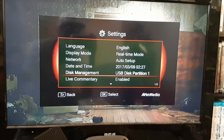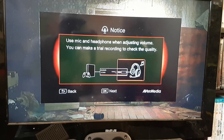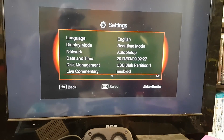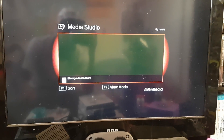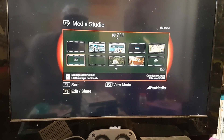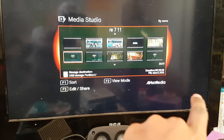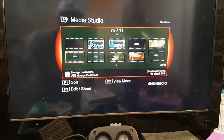As you can see, we can adjust settings. We can do whatever — live commentary, control the volume of things. We can adjust the mic volume, the headphone volume, and whatnot. We can dive back into the file management or, like, Media Studio. That's where you can kind of sort of edit the clips that have been recorded so far. I've got a bunch of things going on here. I renamed them, I can edit them, I can upload them straight to YouTube from here. The little icon right there — AVerMedia — that is the brand on my recording device. And yeah, let's head back out of this and back into the game.